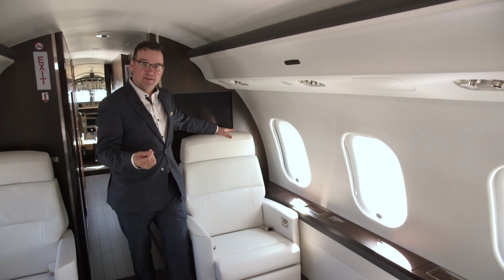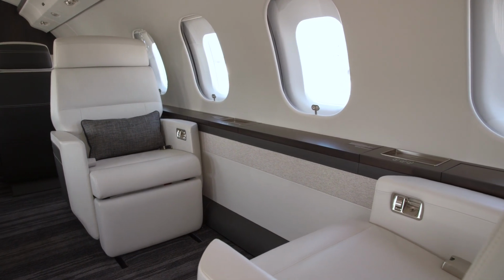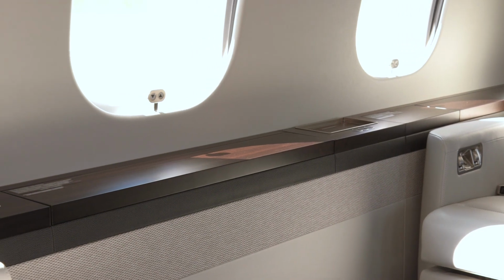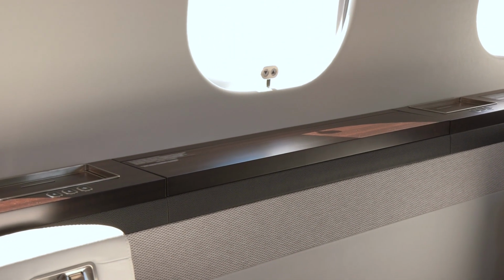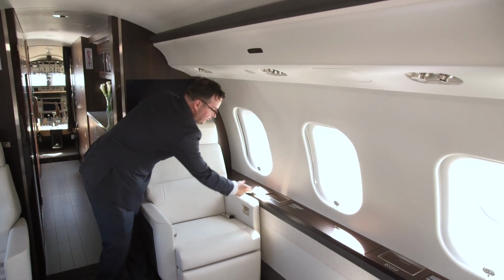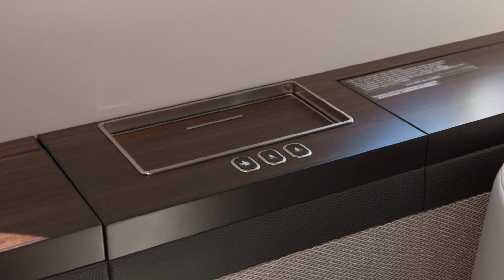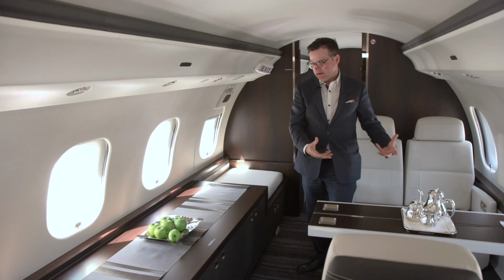The side ledge has also been redesigned with clean, crisp lines, reminiscent of the Global 7000 in styling, but also offering great functional advantages. Flat side ledge improves the working surface. People in flight use it to put notebooks, a tablet. You could put a phone here to keep it close to hand, and below this little tray, we've hidden the cup holders.